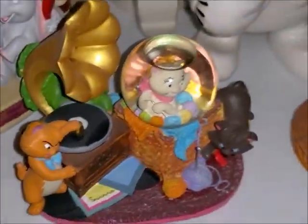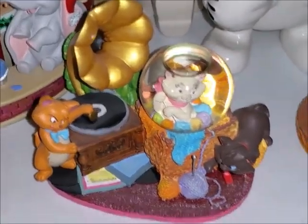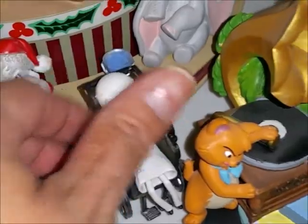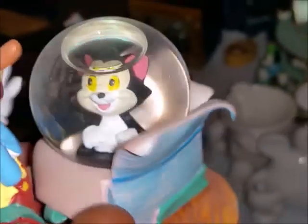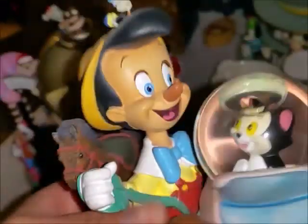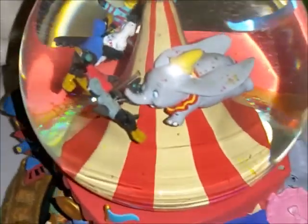I have these little snow globes that I received for Mother's Day, Christmas, and birthdays — a lot given to me by my hubby and kids. There's one from The Aristocats, which represents my three kids — my daughter and two sons. Then I have a little Dr. Frankenstein one. My Pinocchio snow globe has Jiminy Cricket on top of his head and Figaro inside. Really cute. Then there's my Dumbo's Circus snow globe — it spins and goes all the way around. No batteries in any of them since I keep them in the curio cabinet.